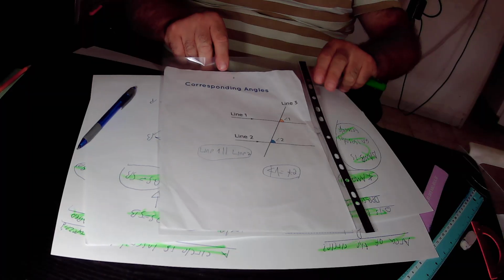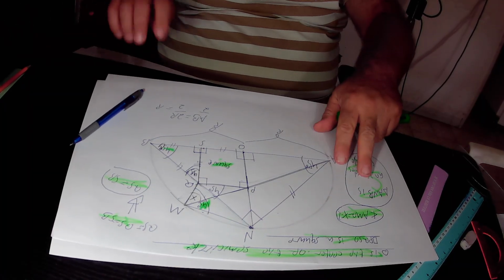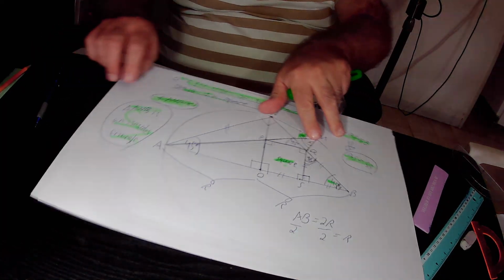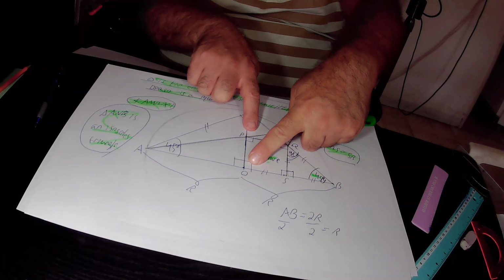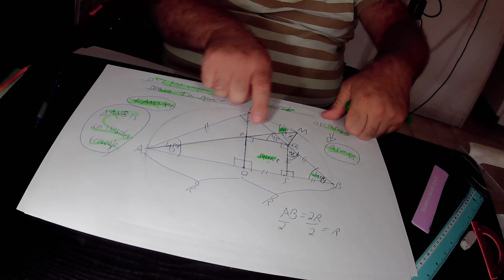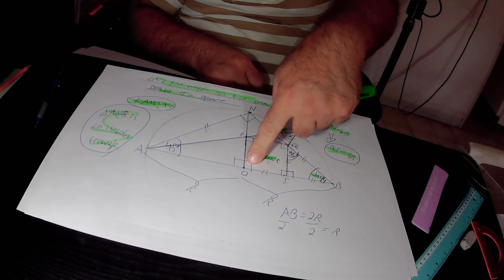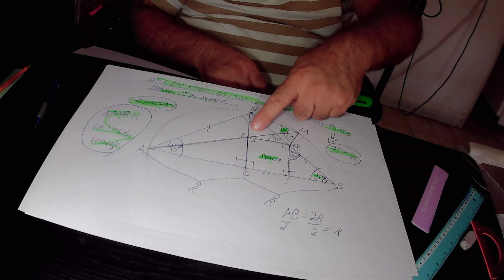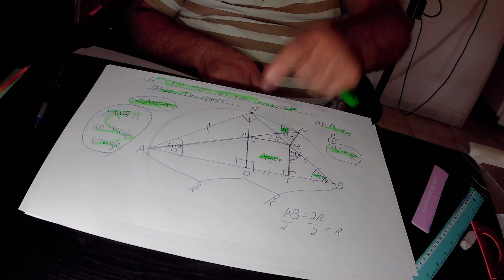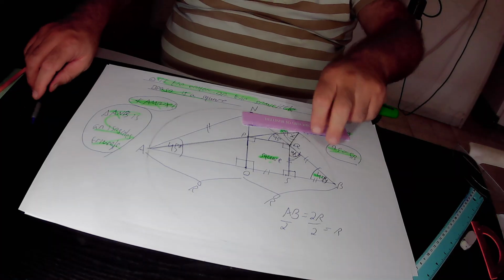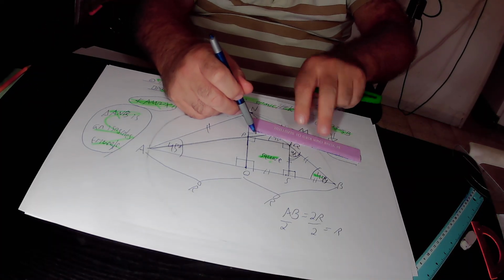So we can implement this rule in our drawing. In our drawing, we have those two corresponding angles that are located between the parallel lines PQ and OS, and therefore they must be equal to each other in size. But the size of this angle is 90 degrees, and therefore the size of this angle must also be equal to 90 degrees, according to the rule that corresponding angles between parallel lines are equal to each other. So this angle equals 90 degrees as well, according to the rule I mentioned.